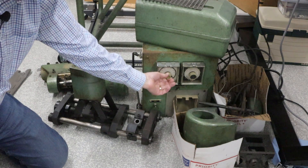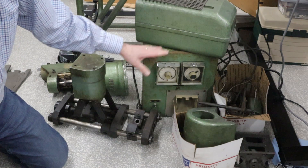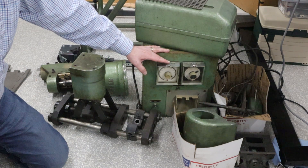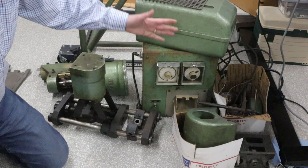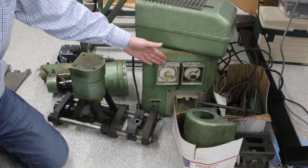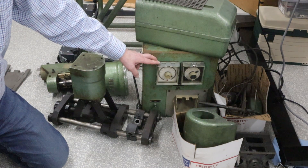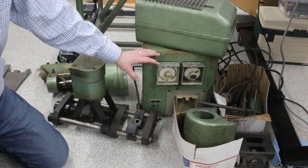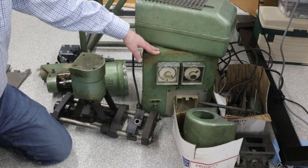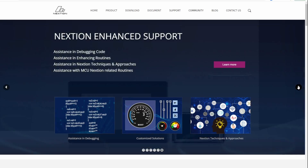Here is the control unit and this is pretty old. In fact, this control is seized so it probably doesn't work — and I'm not planning to use it anyway. What I want to do is replace this old electromechanical system with a modern touchscreen that has a temperature controller built in, where you can set things like cycle time, hold time, various other attributes, part counter, etc., and be able to save profiles of different molds into memory. I've been looking for a microcontroller project, and the screen I've chosen is called a Nextion screen, which will make it really easy to build the control system.